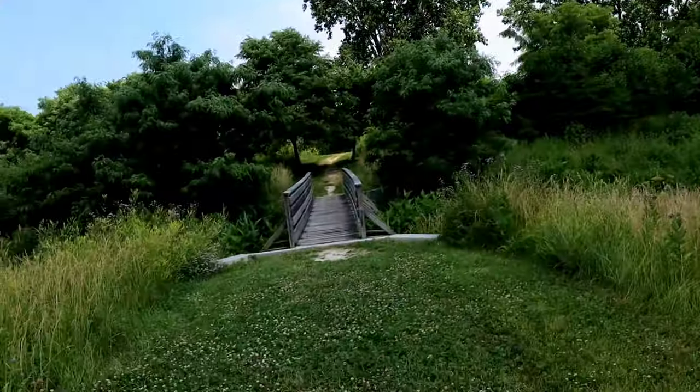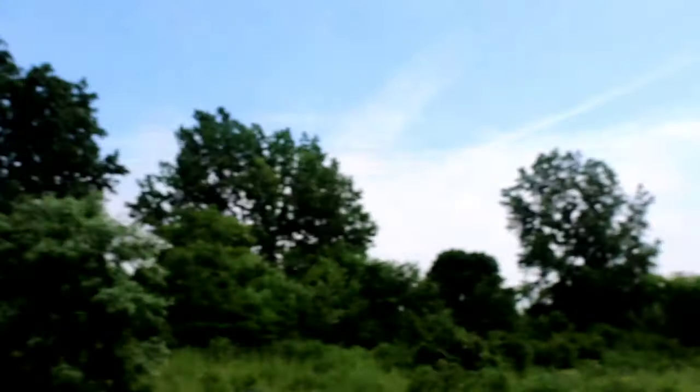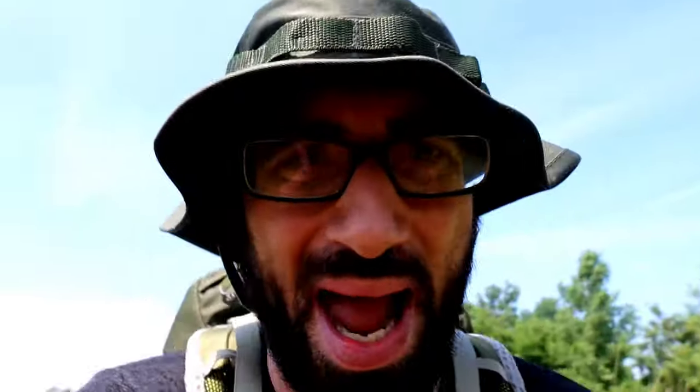So many clouds in the sky right now — it's absolutely beautiful. Just really sunny out. I'm gonna get a shot of this bridge here. I really like all the foliage just on the side of it. And if I'm not mistaken, there's a creek right on the side down here too.